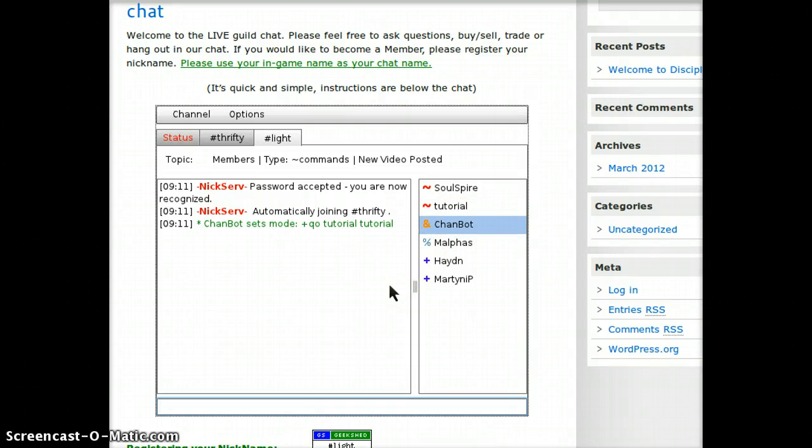Channel bot in the chat room is not my bot but the service bot, and it helps give people voice, op, full op, etc. and then users and viewers. To get started, down here where you normally say hello and chat with people in the chat room, in this case we're just going to start typing in the commands by typing tilde commands.